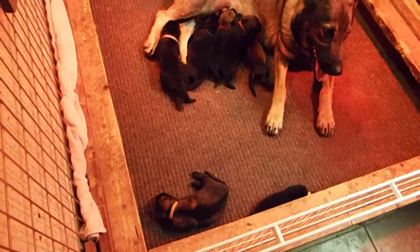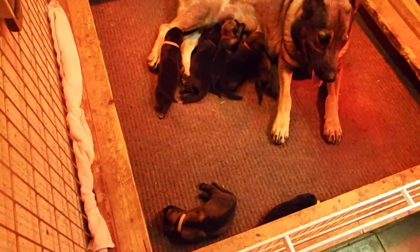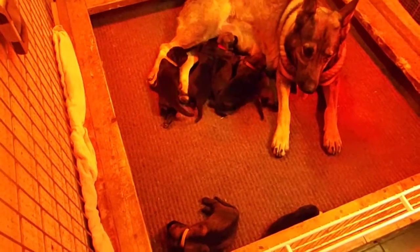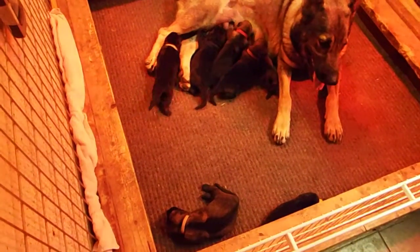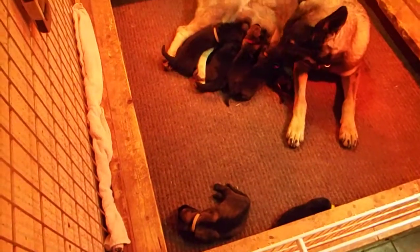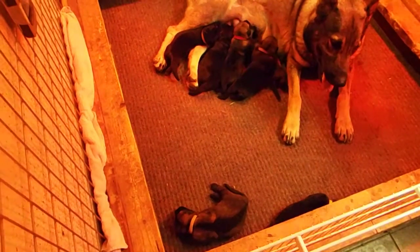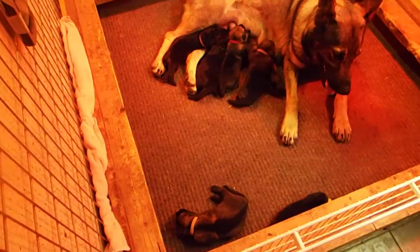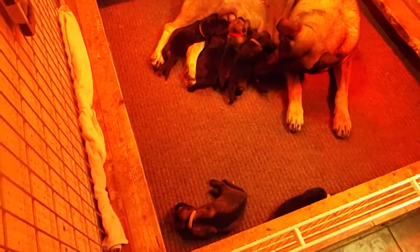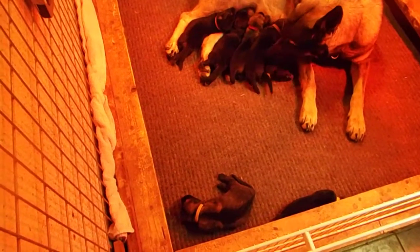They're all pretty competitive in their nursing. The way Ebby likes to nurse, on her side, you can only have about 5 nursing comfortably, or they start crawling on top of each other and nobody's nursing optimally. And Ebigail's pretty good at, once these guys have satiated themselves and floated off, then she waits for me to bring the rest. She likes Mummy to help her, which means that for the last 8 days I've had broken sleep. I sleep in a fold-out cot bed right beside her. I can hear when the puppies start to nurse.